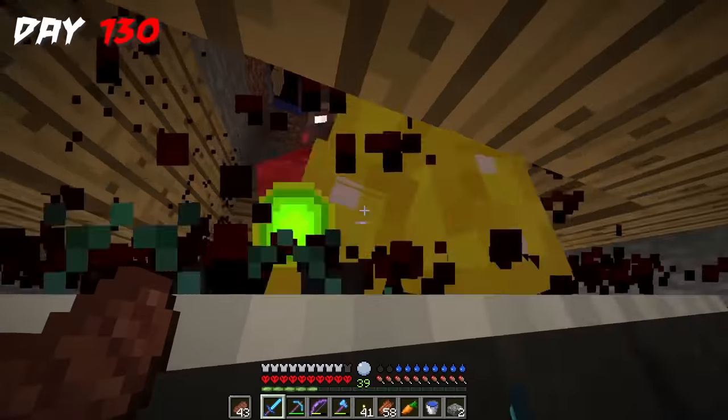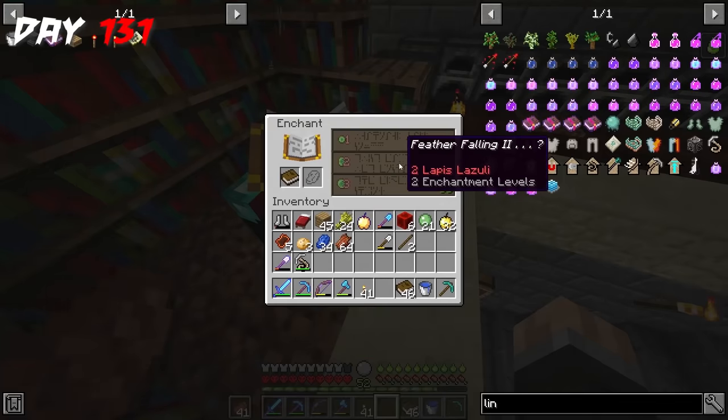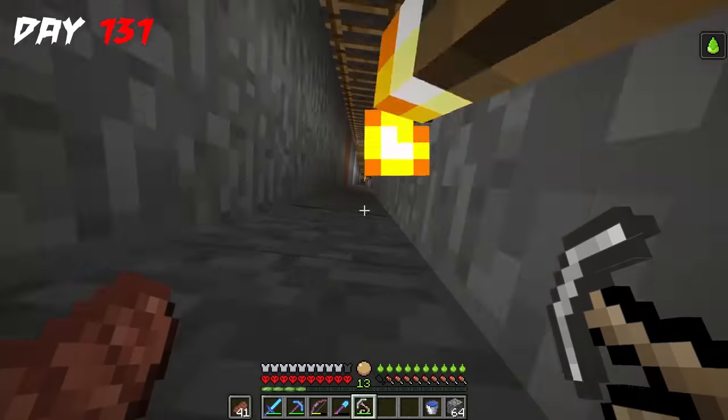I gained almost 60 levels of experience from that one night down there. 60 levels, this thing's insane. I spent most of day 131 enchanting the rest of my armor. I wanted full diamond armor, so I decided to go mining until I found diamonds. Once uncovering those shiny blue rocks, I headed back to finish off my armor set.